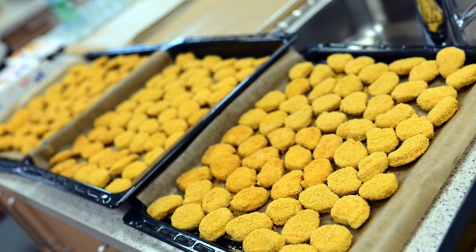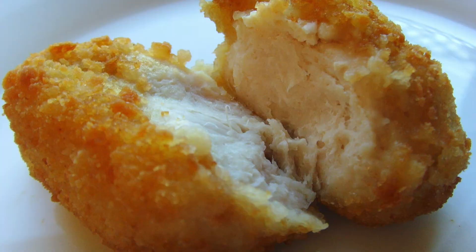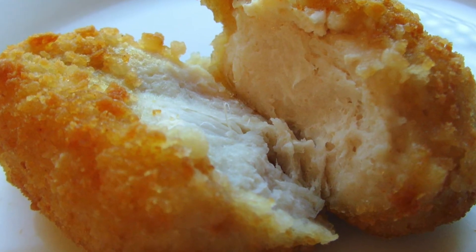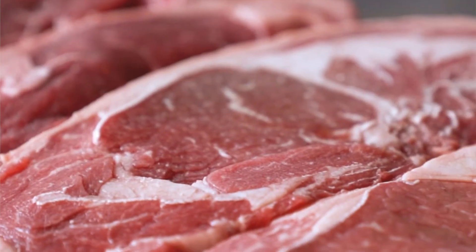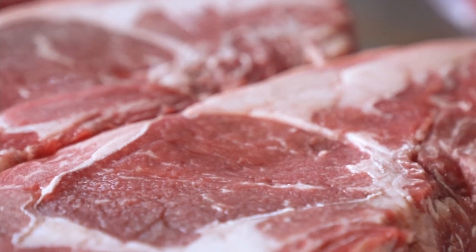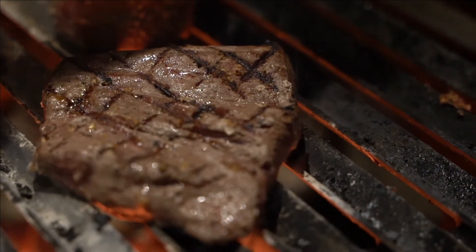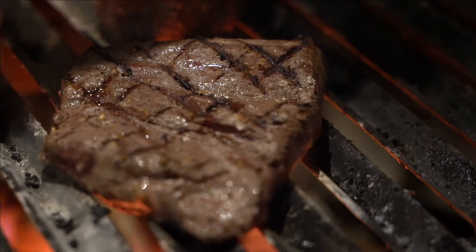The types of products that are going to be the easiest to make this way — and that we are seeing first — are things like ground beef or chicken nuggets, because these are not structurally complex. It's a homogenous group of cells that we could easily make. What's going to be more difficult, and we won't see for a while, is something structurally complex like a steak, because that requires a very specific organization of not just muscle cells, but fat cells, connective tissues, blood vessels, and filaments all in a very specific structure.